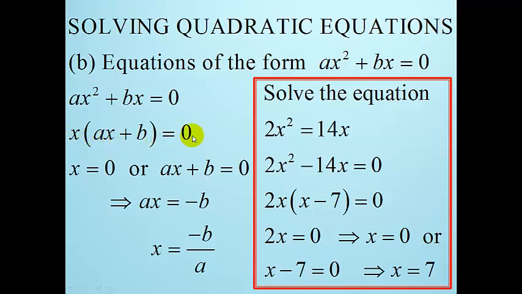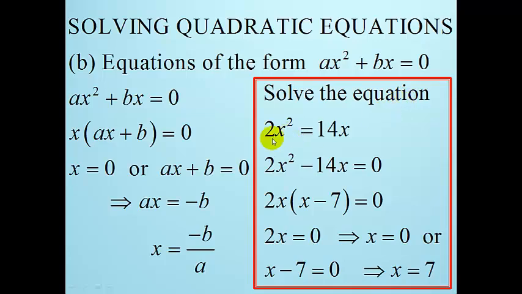So x is equal to 0, or the bracket, that is ax plus b, is also equal to 0. Now if ax plus b is equal to 0 and you are searching for x, the constant plus b on the left hand side becomes minus b on the right hand side. And so if ax equals minus b, how do you solve for x? We divide the left hand side by a. When we divide ax by a, you are left with x. When we divide minus b by a, you have minus b over a. That means that the values of x are x equals minus b over a and x equals 0.